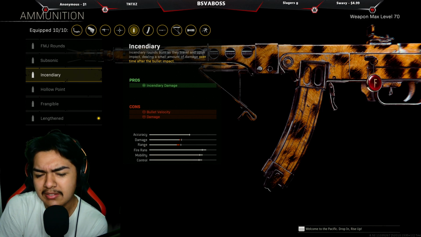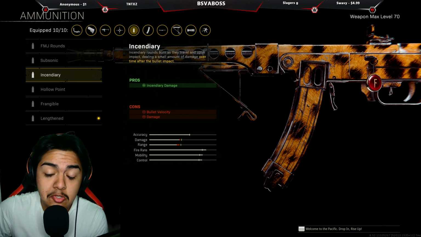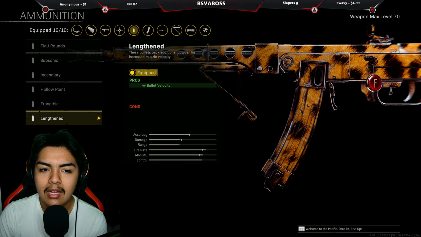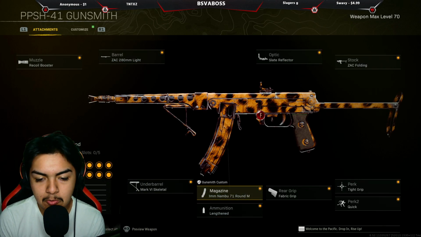Like I said, the bullet velocity and range doesn't matter as much as it is an SMG, close range. But I feel like I'm getting more recoil with Incendiary than when I'm using Lengthen. And then also using Lengthen kind of stacks with this barrel, so we get that bullet velocity and range back there.